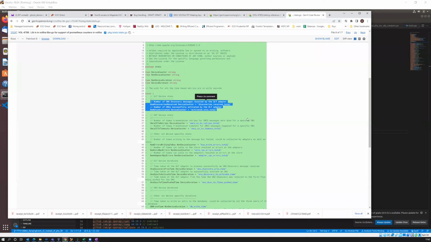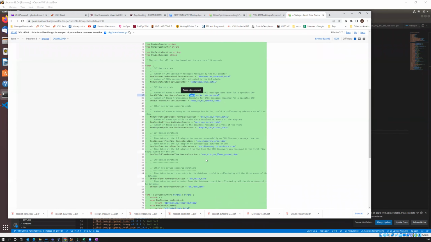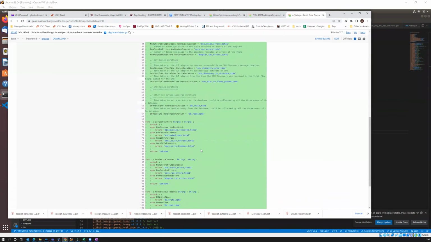Because what happens in the other case is that we would have these files in 3 different repos, right? And folks have to go in there and figure out which repo or which component emits which, still doable. But sometimes if the author does not put that in the constant file, because you could just use the string and emit the counters, then it becomes more difficult to figure out which counters a component would be emitting.